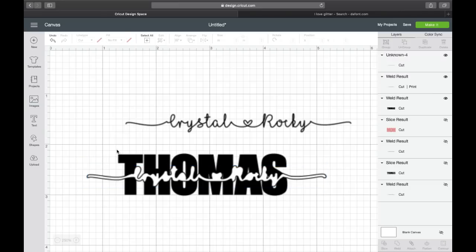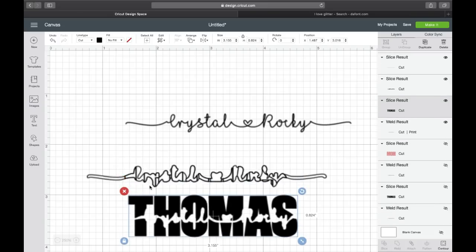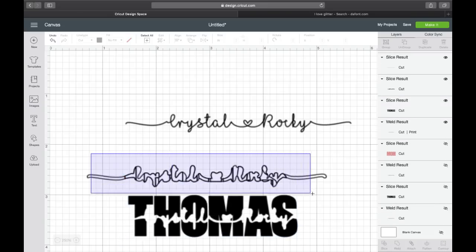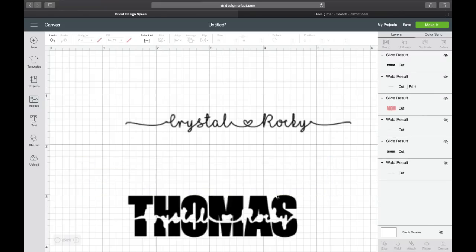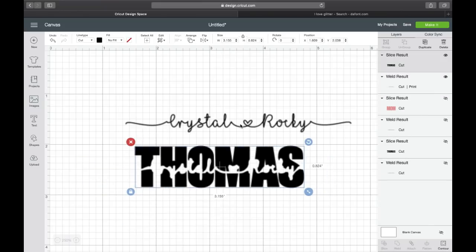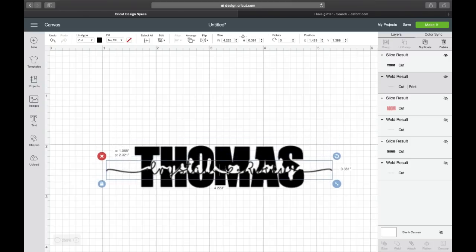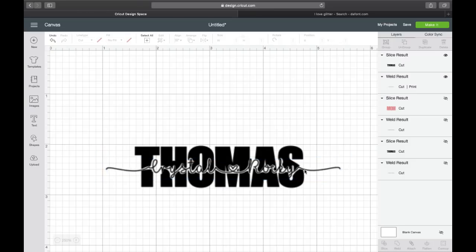All right. So what I'm going to do, have it where I want it. I'm going to select those two. I'm going to hit slice. So what I like to do is just move this guy out of the way, select these, and get rid of them, just like so. So now I can move that up, and now this is ready to come back down. Now you'll have to size this a little bit, so I need to either bring it out or bring it in to fit in between here. You see how nice that looks?